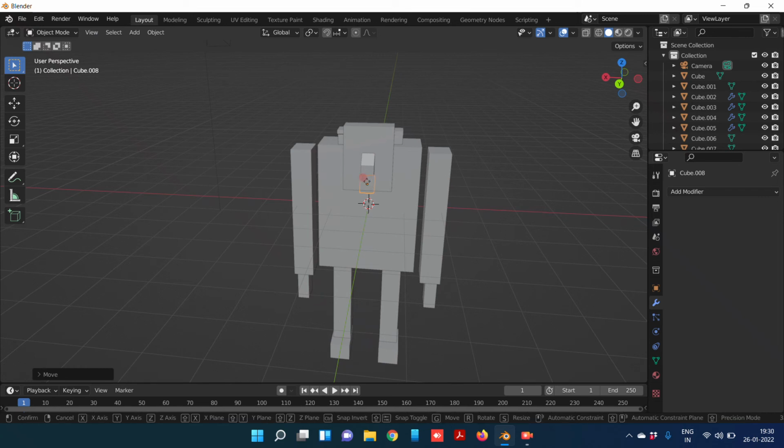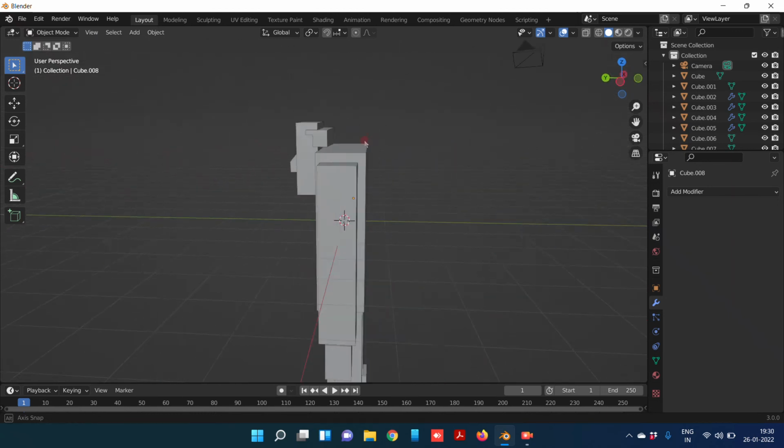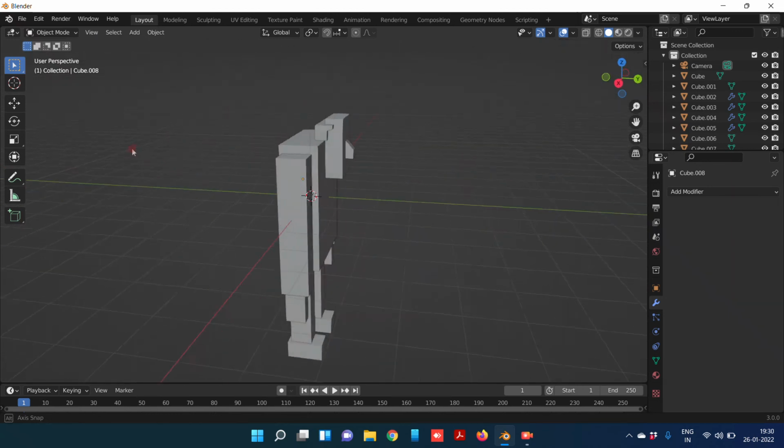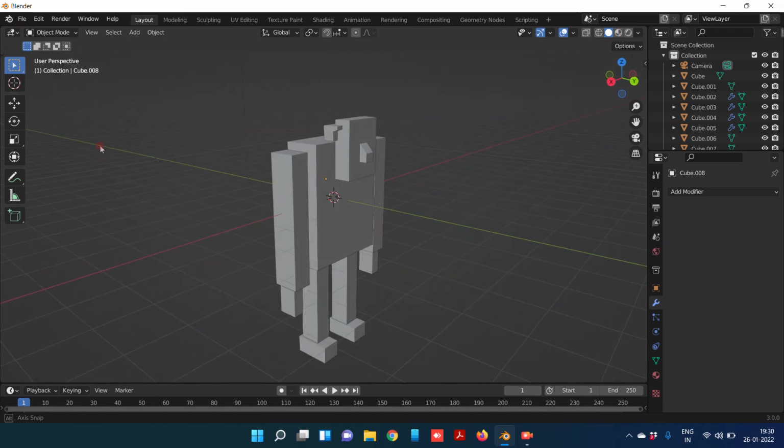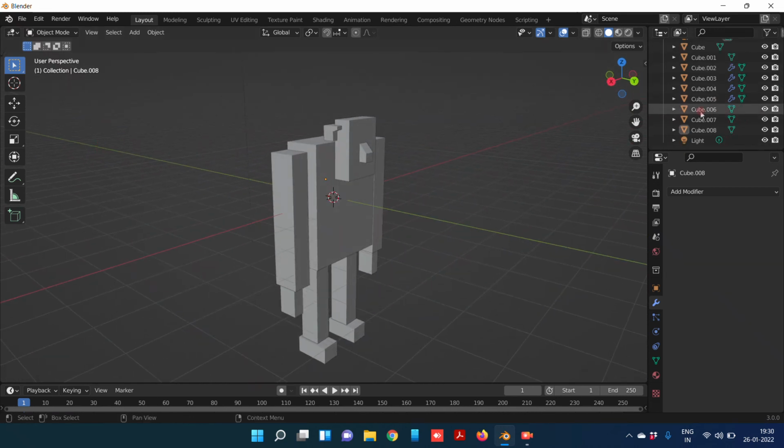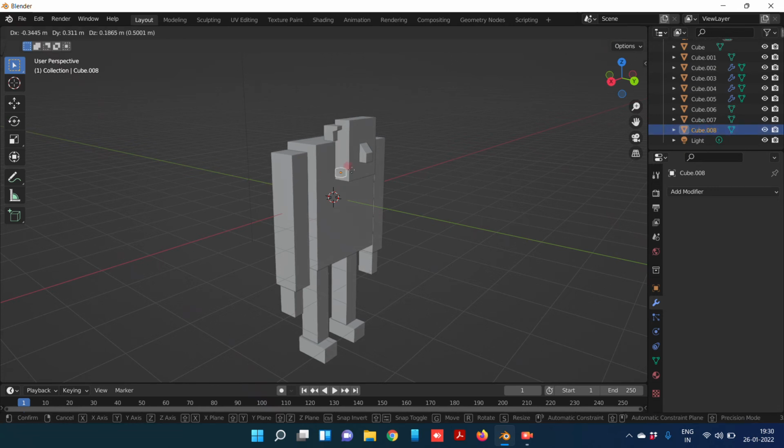I think somewhat it is bigger, so we have to move that thing and again scale. When we misplace that cube like that, we can select that one and press G and move outside.